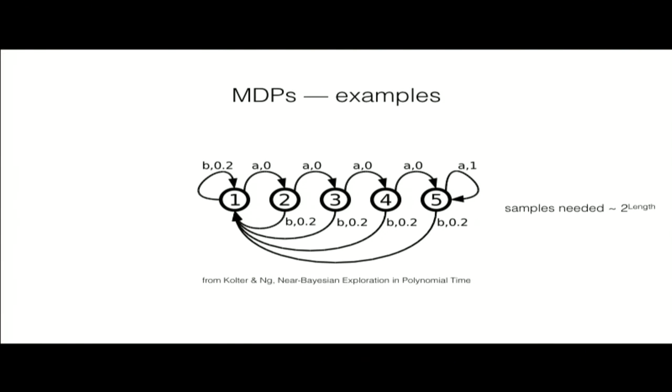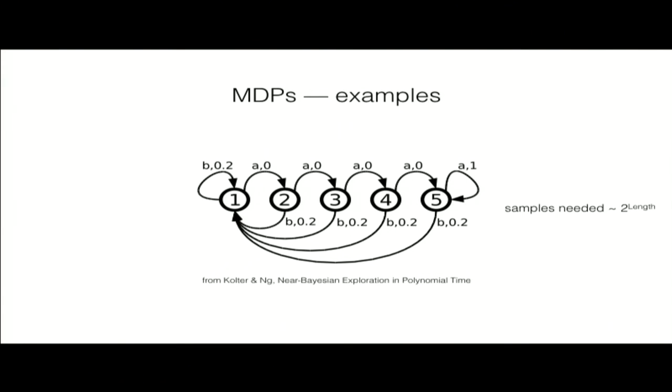So now I just want to show a few examples of MDPs, so you can have a mental model of some of the hard exploration problems that you run into in the MDP setting, which will give some motivation for the methods we're going to talk about. Because now we're going to start talking about methods that are just heuristically motivated.